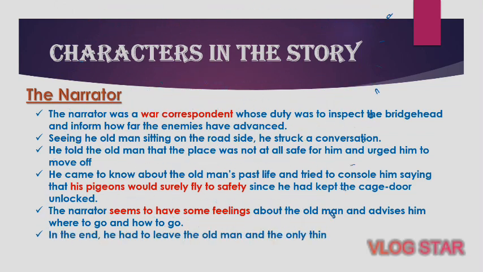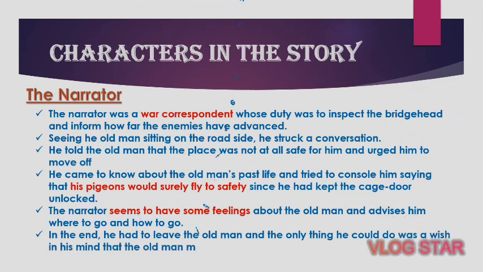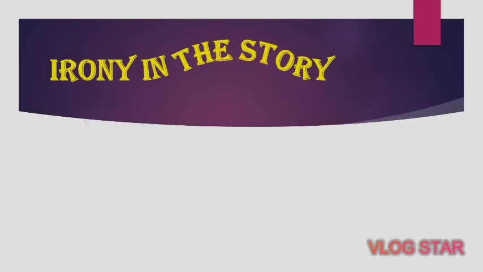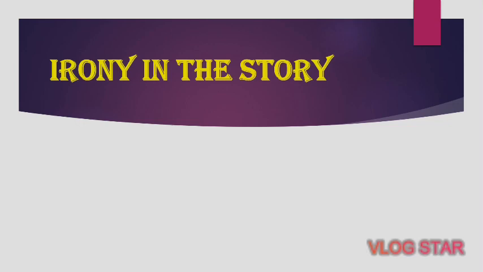So he advised him more than once in the story to move to a safe place, because that place was not at all safe for him, and that place was vulnerable to being attacked by the enemies at any time. But when he found that the old man was too tired to go and could not walk, he had no other option but to leave the old man there.